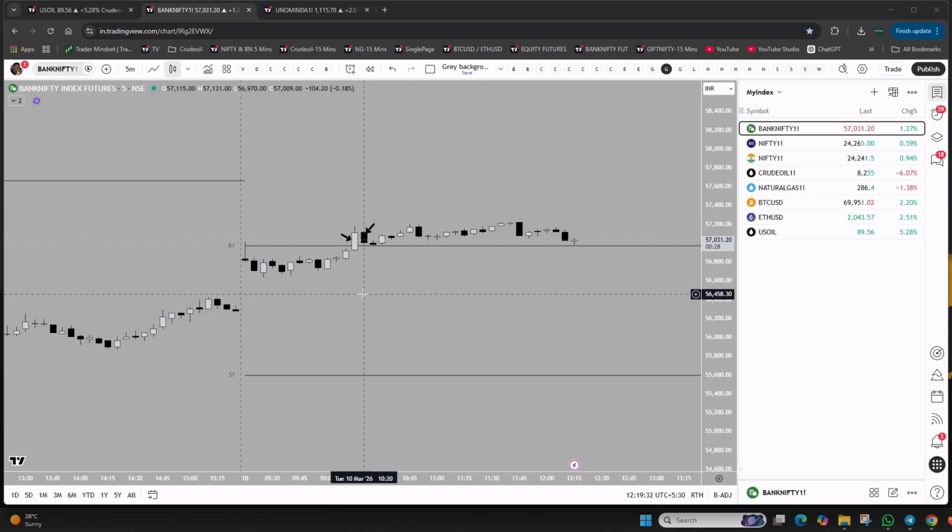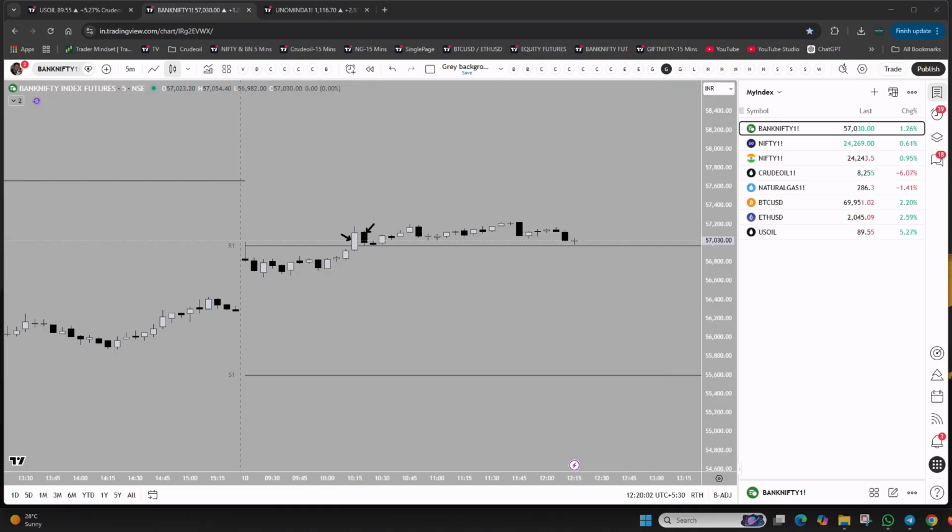Okay, opening price of the 10:20 candle, and that would be somewhere around 57,115. Okay, and you can very well see that it moved up till 57,229. So easy 110 points. We target for 100 to 120 points, right? So it was the easy peasy 110 points. So follow the technicals, guys. That's the only way out if you want to earn money in the market.